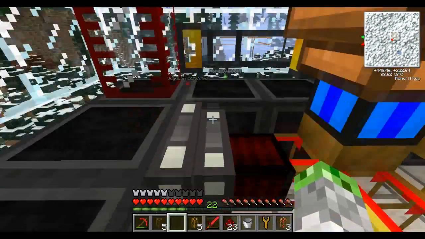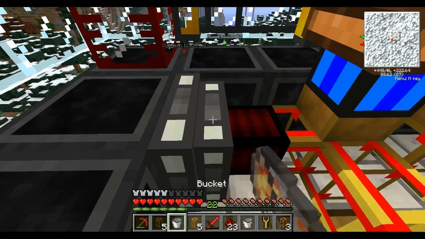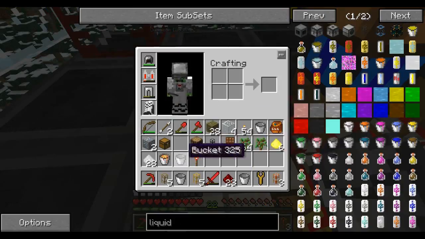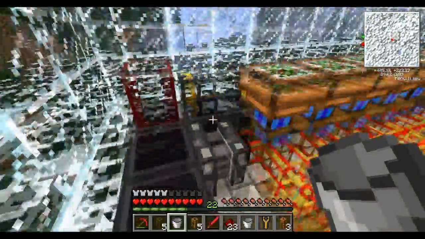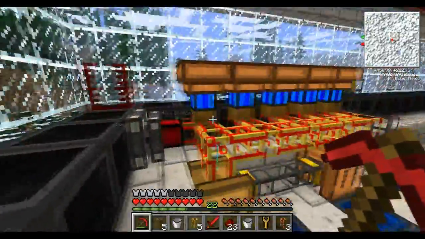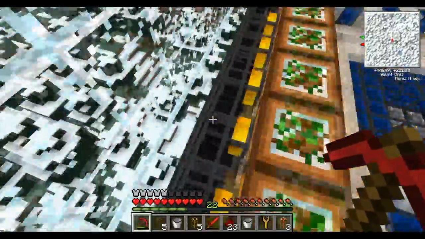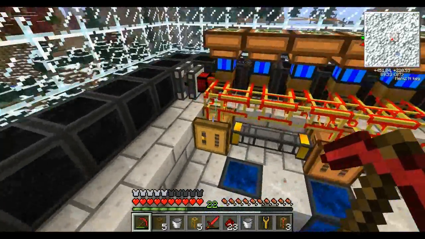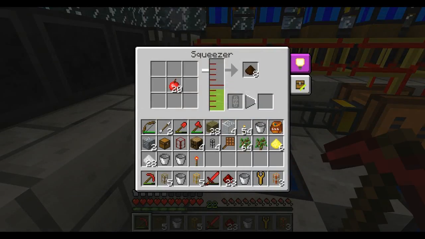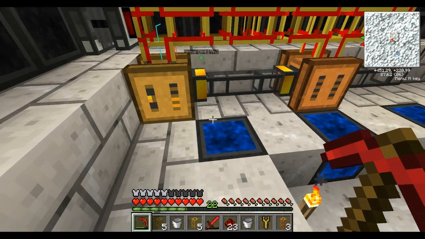Put back that magmatic engine, and then we're going to put the rest of our lava into the magmatic engine. And this is going to give power to the system. Okay, so we got that broken, and we're going to grab that back. So now our biogas should come out correctly. And let's take a look at how the squeezer's going. So the squeezer is chirping away.